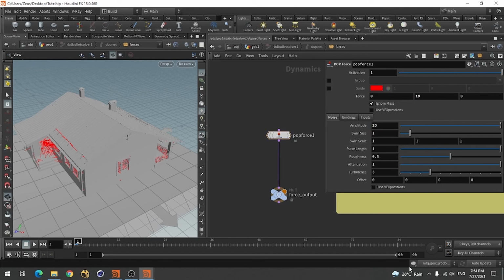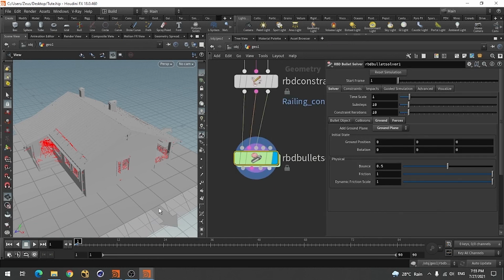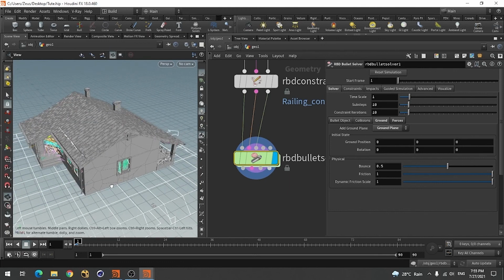We want to activate this for a very short period. You can activate this with $FF equal to 5, so it will only be active for the 5th frame, only for 1 frame. It will be a short pulse of force, and it will explode this. This is one of the tricks you can use to explode this house. But we are not going to explode this.